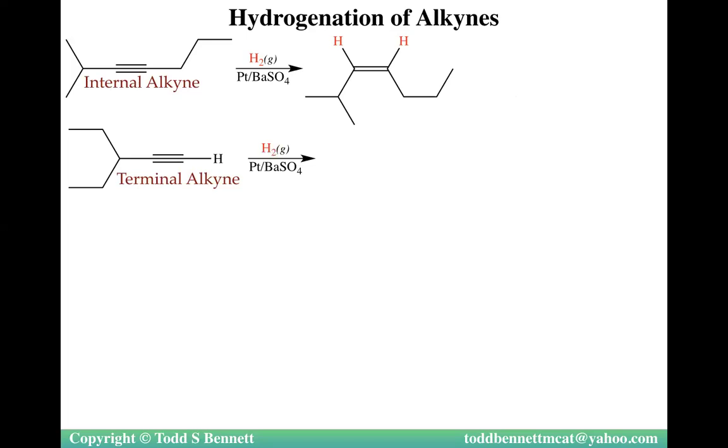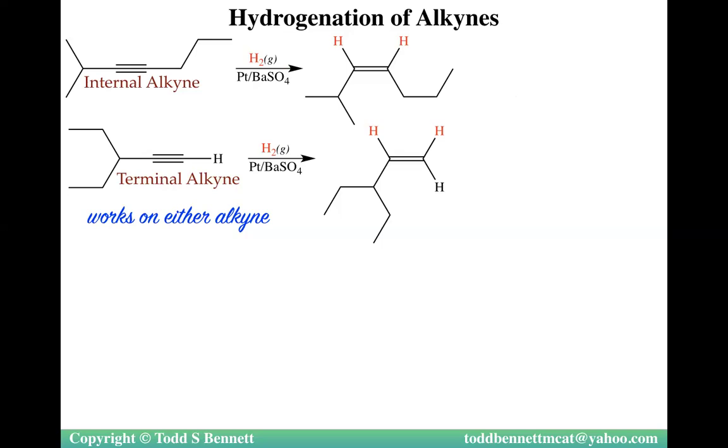Same story, we're going to add two H's across the pi bond. They're going to add in a syn addition fashion. We'll have no idea how to prove it, because if you end up with H's here and here, then you don't know which one came on from which. So you just have to know mechanistically from the previous example or just how things work. That's what we have. This works on either of these.